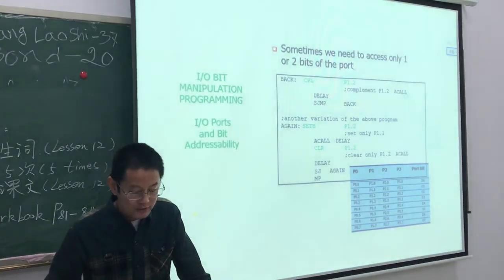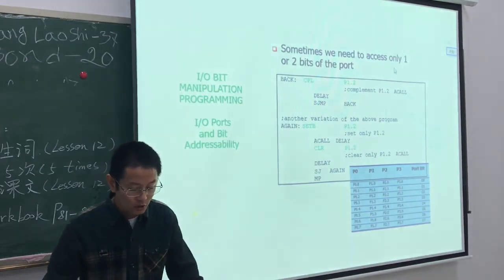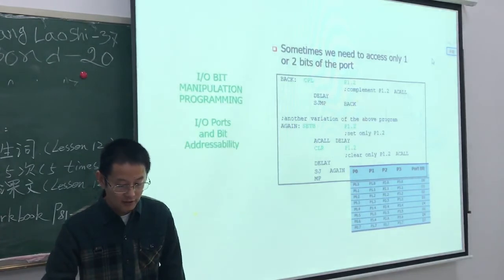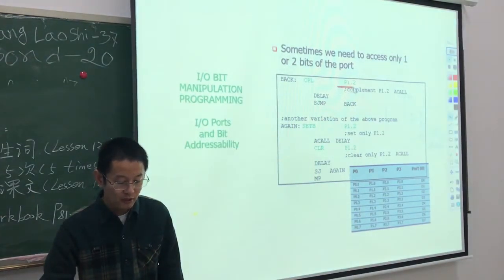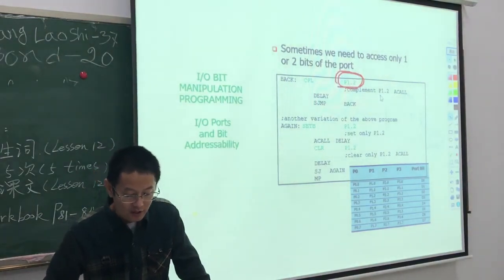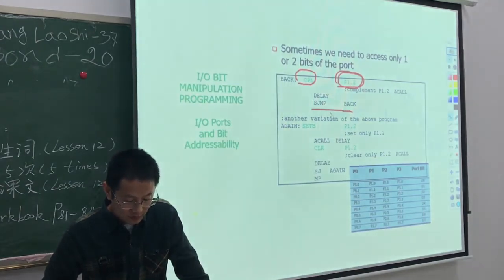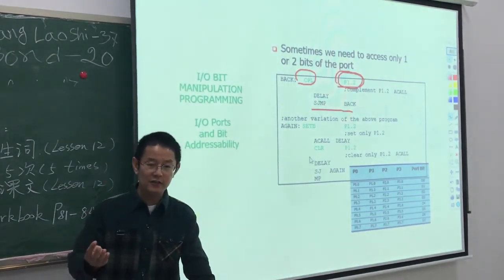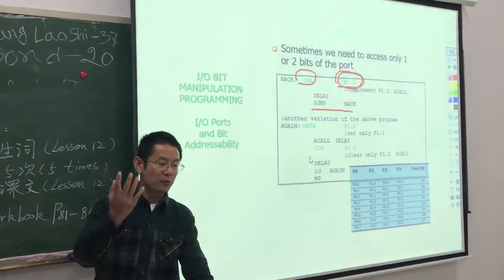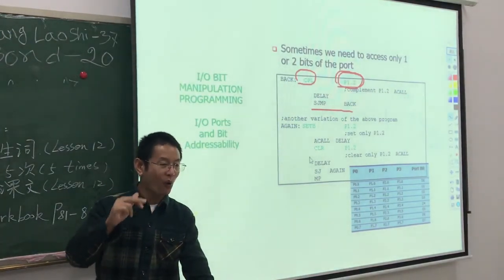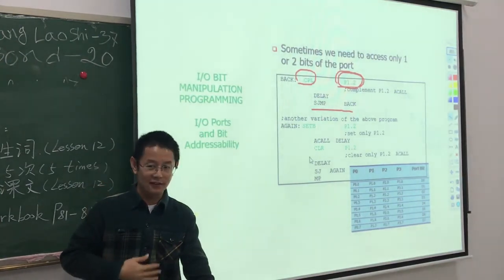Sometimes we need to access only one or two bits of the port, so we can use just like P1.2, complement P1.2, CPL, delay, then jump. If you want to access one bit, just use Px.y, just like this.